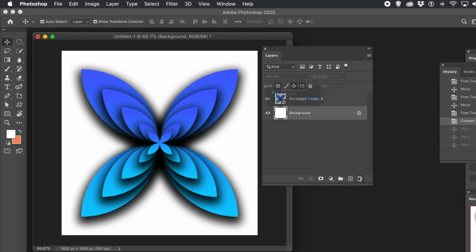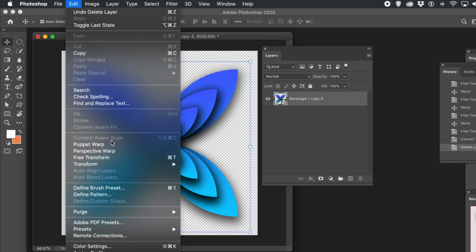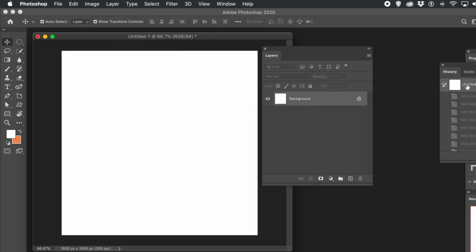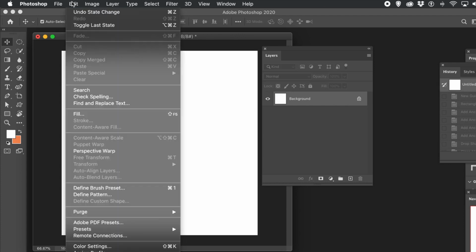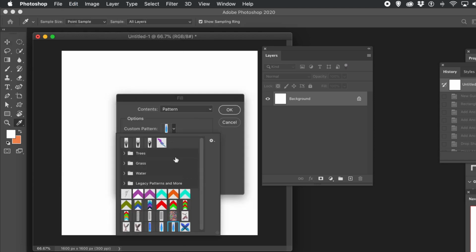What you can also do, of course, with that design there, you can go to the layers panel and you can delete the background. Now you've got some transparency in the background. So what you can then do, you can go to edit menu and define pattern, click OK. So it's stored away as a pattern preset. As a pattern preset, you can use it in like layer menu and new fill layer, but you can also use it in the edit and fill and use pattern scripts. You can also use it like with brushes, such as a texture.